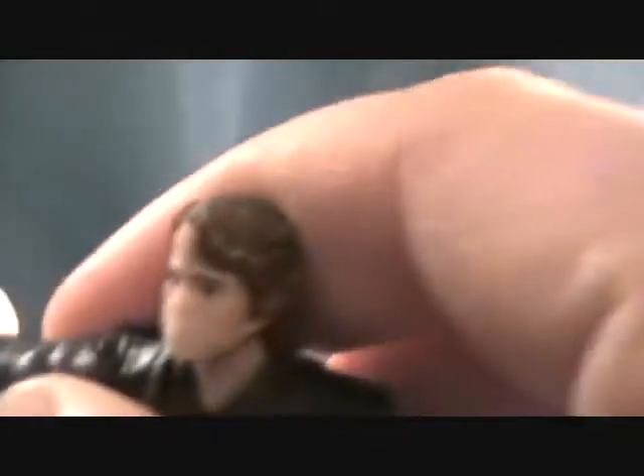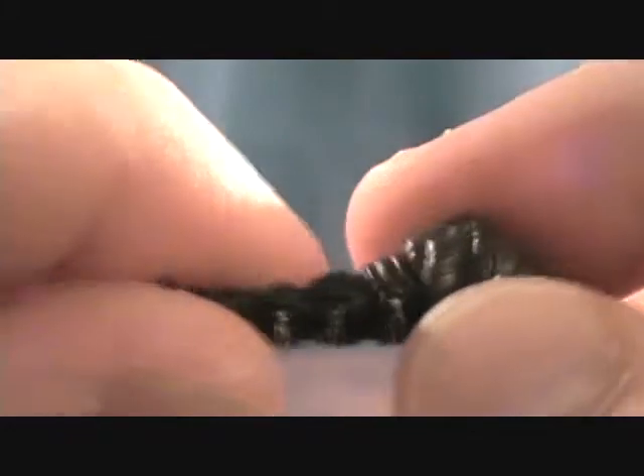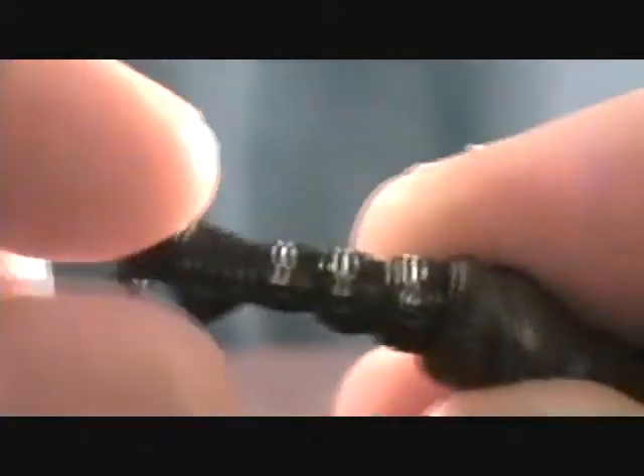Let's go on to articulation. He has a ball pin jointed head so it rocks back and forth a little bit and goes side to side, with a ball jointed shoulder. He's got this weird janky elbow swivel which is kind of angled — you can go straight or turn — because he doesn't have a proper hand where his arm is all messed up. He has a swivel at the waist with no chest articulation. He has the Kenner style crotch but they do go in and out, and it looks like he's actually got ball joints on there. He also has ball jointed knees and ball jointed feet. Decent articulation, though I'm not a big fan of those elbows.